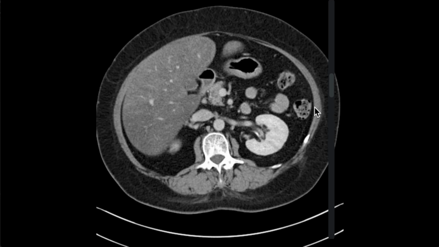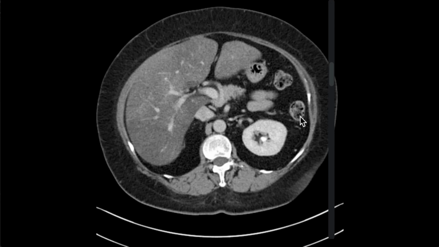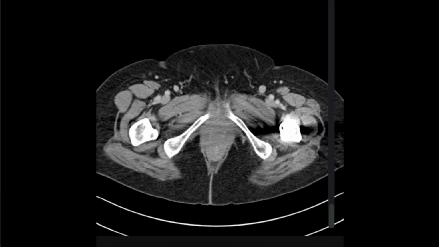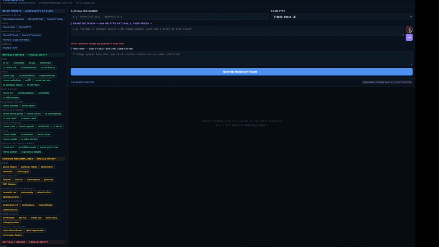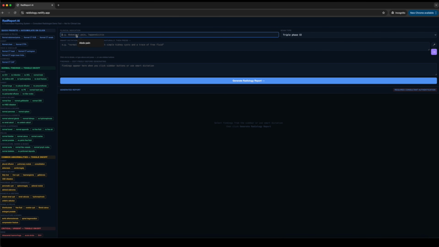But in the abdomen, we can see all the structures are normal. The kidneys, the liver, the spleen, everything's normal. But the liver is quite fatty. The liver is darker than the spleen, and so we would say that this patient has fatty liver disease. So I'll say, "Normal CT head with fatty liver, generate." And you can see now that it's automatically picked it up. It's now generated a report after I've clicked on the microphone there to give my verbal command. And it's a normal report with fatty liver.